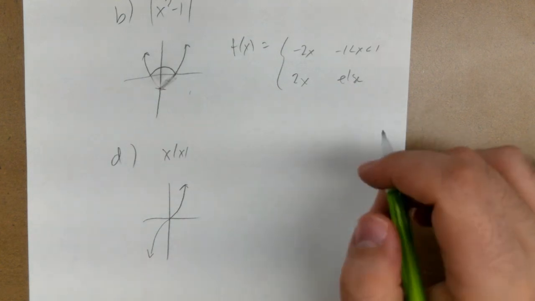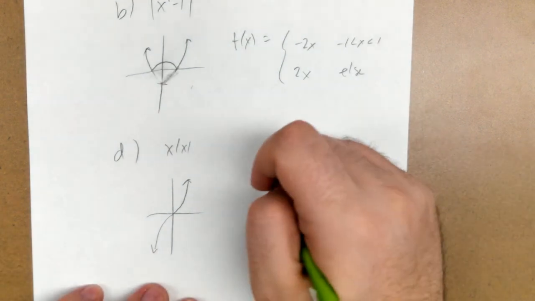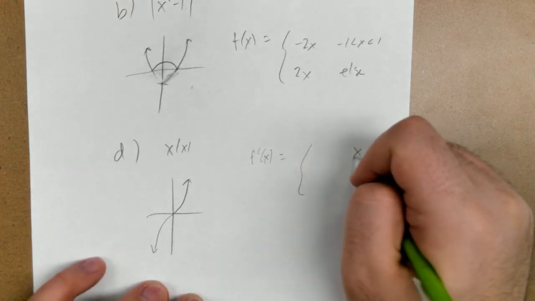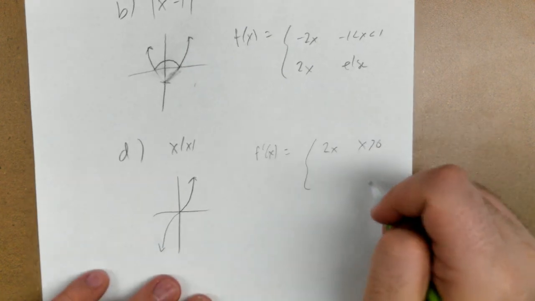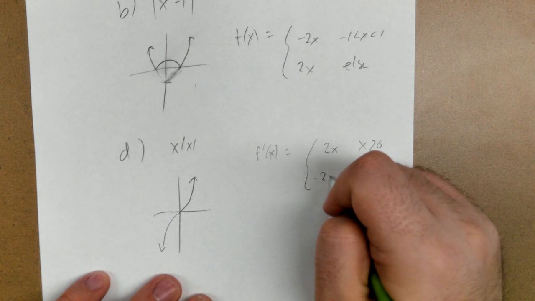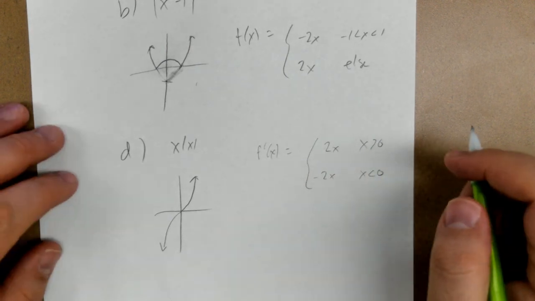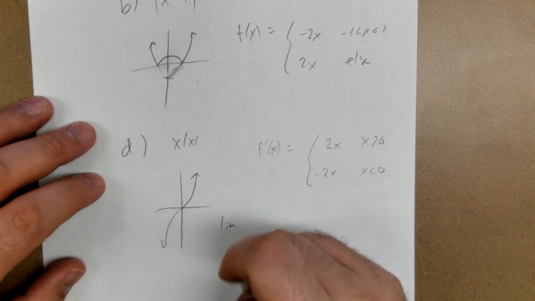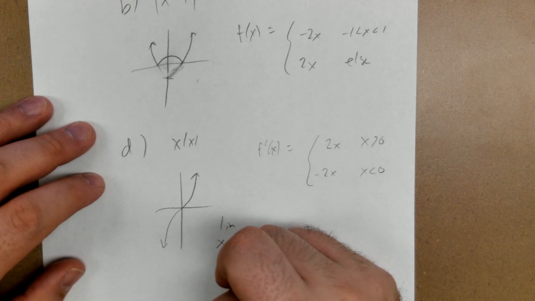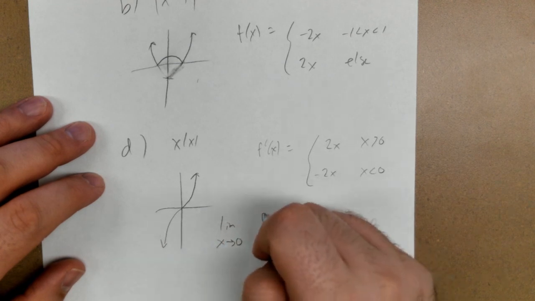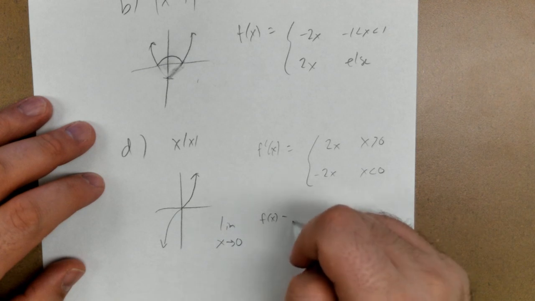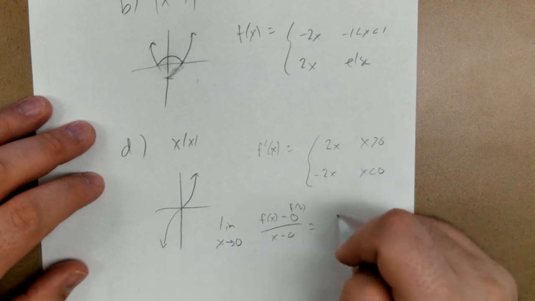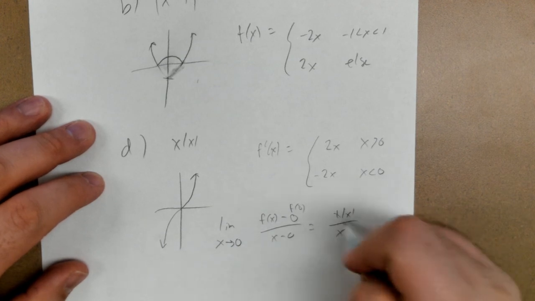And now, the only real concern is at 0. Otherwise, certainly for positive x, it would just be 2x, right? And for negative x, it's this. So what about at 0? Well, is the slope still 0 at 0? If you take the limit as x goes to 0 of f of x minus 0, because that's f of 0, over x minus 0, well, you get this thing, and I don't really need to do this piecewise because those cancel.